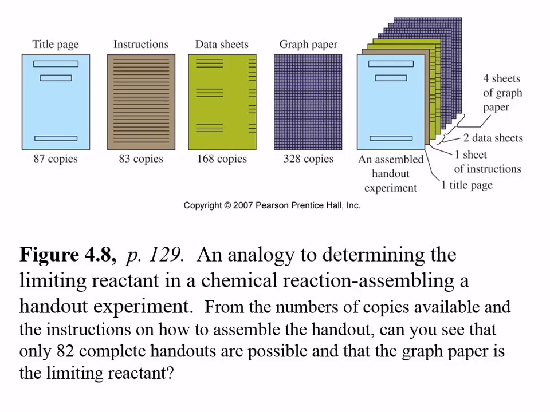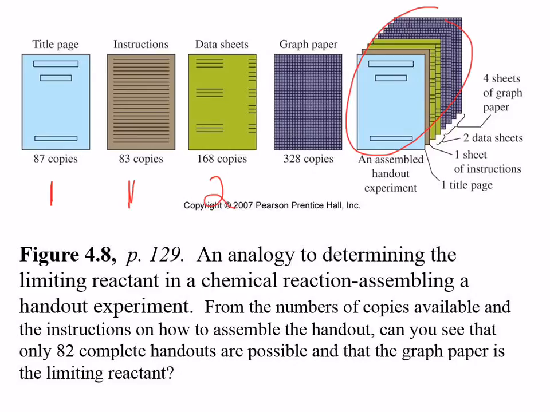So I don't know if this is in your textbook or if this is an earlier textbook, but basically over here we have the product, and if you read the caption, it says you need one of these and you need one of these. Bottom line is, how many reports can you make? Well, you automatically know that relative to these two, the instructions say you're going to run out of one first. You need 2 of these. Well, if you take 83 times 2, you get 166. Well, to me, you're still going to run out of that one first. Does that seem right? Okay.